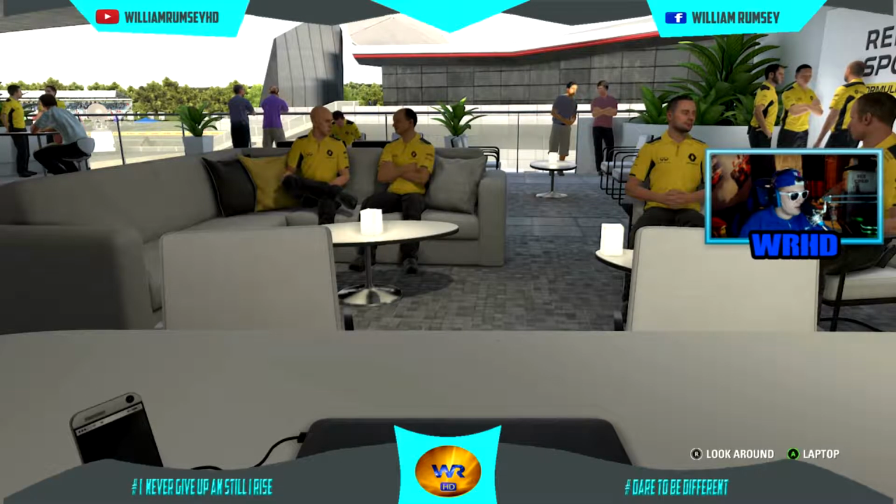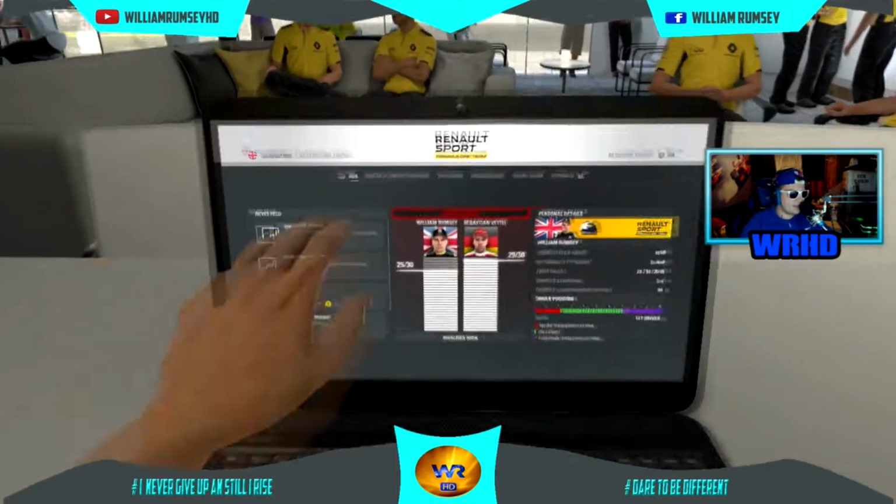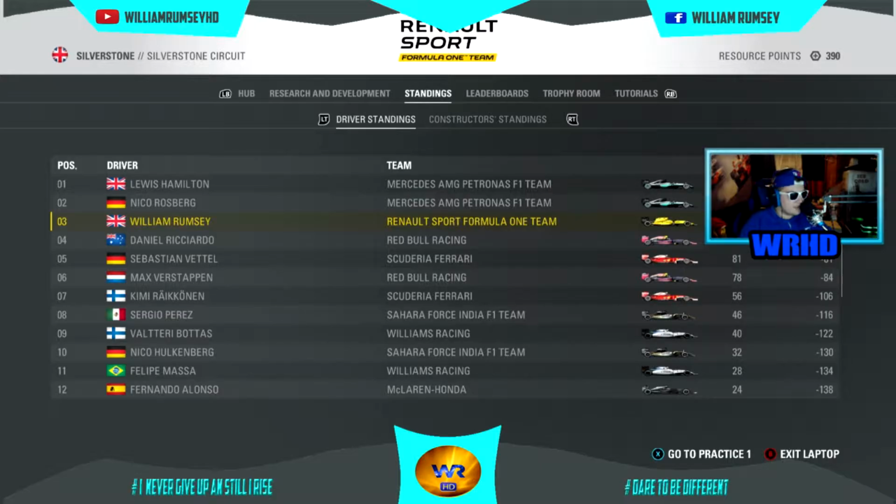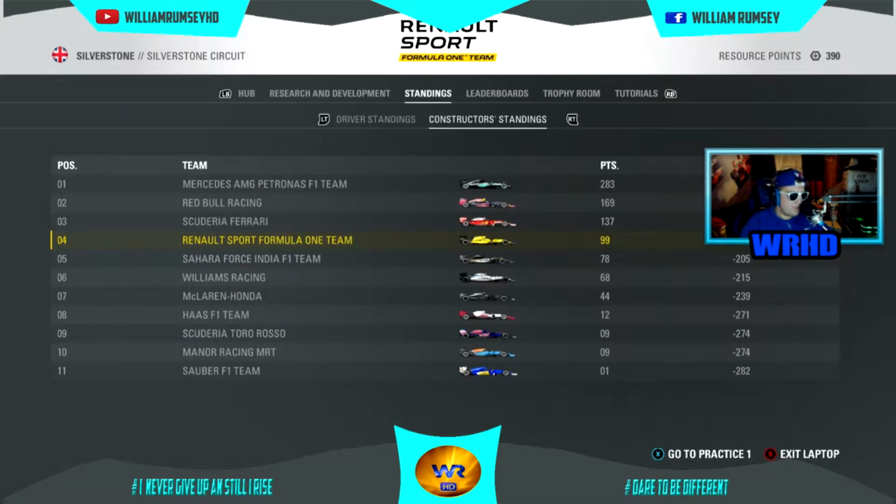So basically what we're going to do, we're at Britain, look at that lovely sunset, eh? We're going to have a look at the standings. We're currently in third position in the Drivers' Championship. We are trailing Nico Rosberg and Lewis Hamilton. Let's see if this race we can bridge that gap, and in the Constructors we are sitting in fourth position.